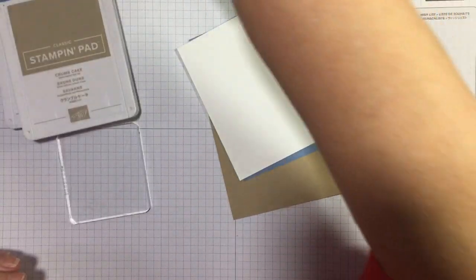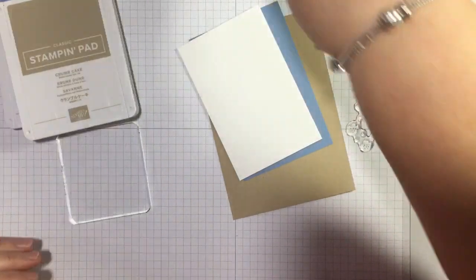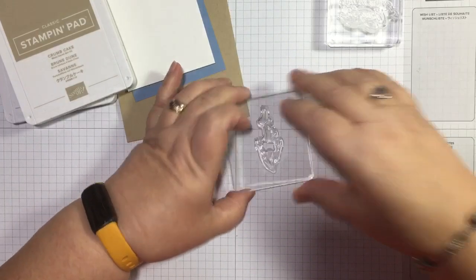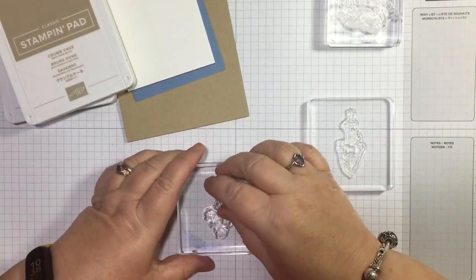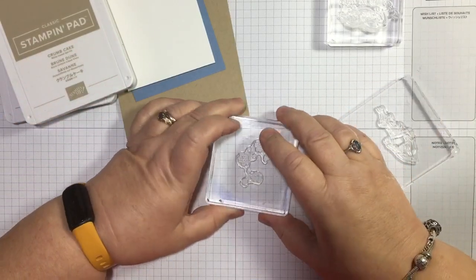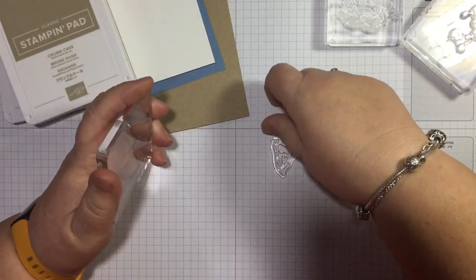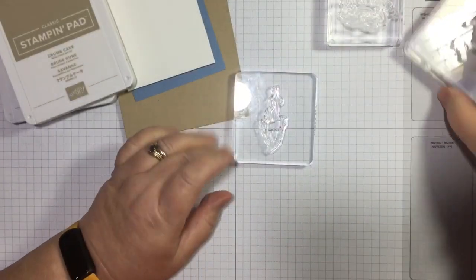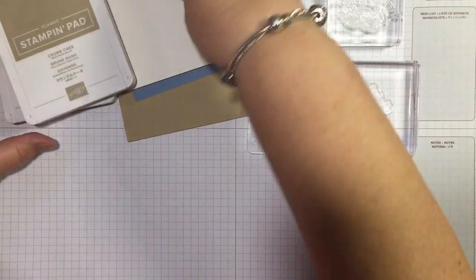So what have we got here? "You're in my thoughts." And the flowers. Oh, I forgot, let that relax and then pick it up. The same with this one, just in case. I noticed that flower bent a little bit. If you let these photopolymers relax, then pick them up with your block, they won't be distorted.